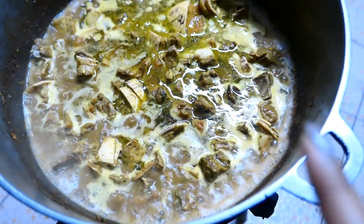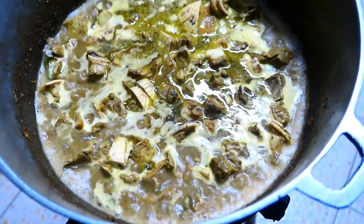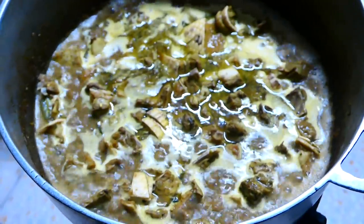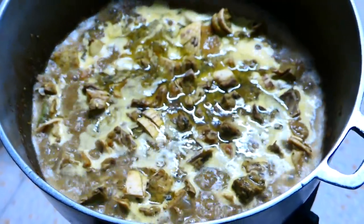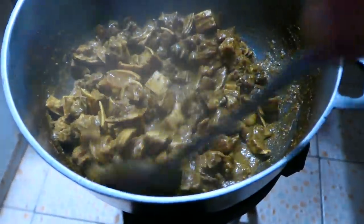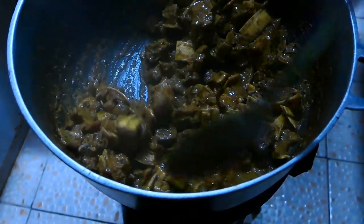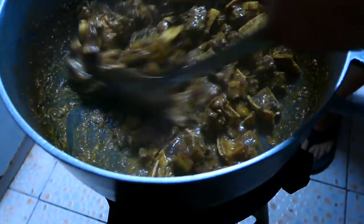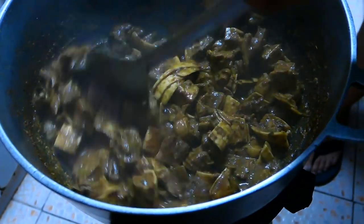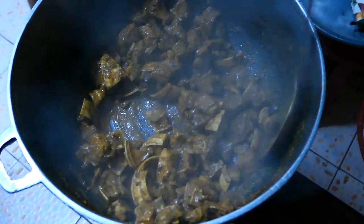It let out its natural juices and it's reduced. Now we added some liquid and we're going to make a nice sauce or gravy — just let it cook in that liquid and it'll get tender and nice. This is the second liquid we added and it reduced, so we have a nice thick gravy. We're going to turn it off because we're eating this as cutters or appetizers, so you don't want too much sauce.